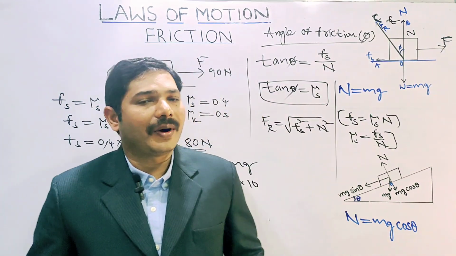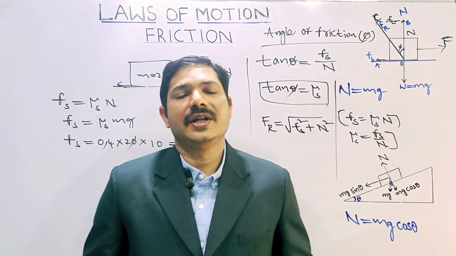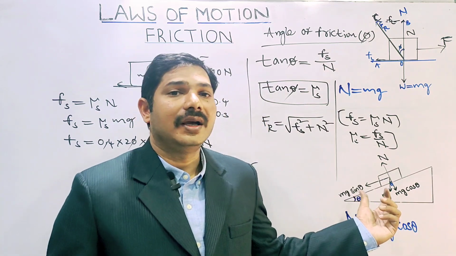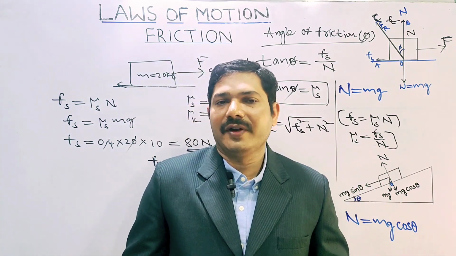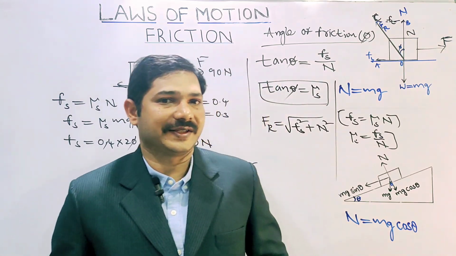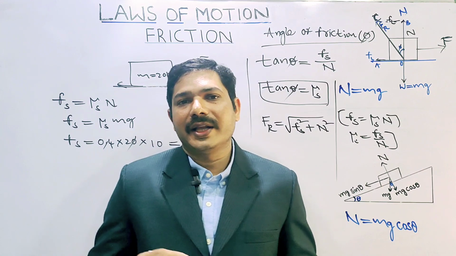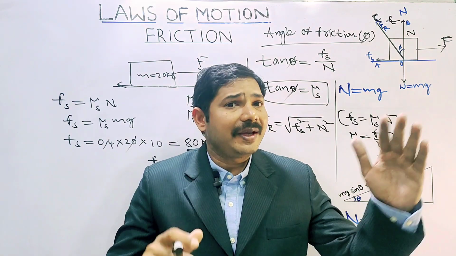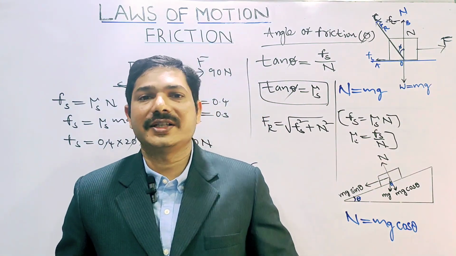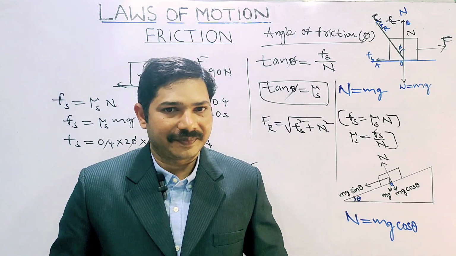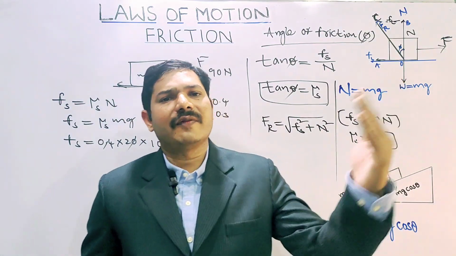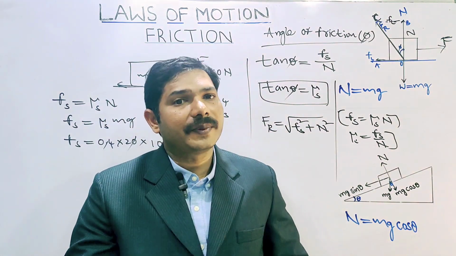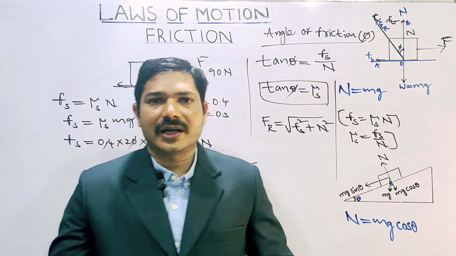Next is part 2 of friction. The most important cases are there, like pulling and pushing cases, and inclined planes, rough inclined plane and smooth inclined plane cases. So, for example, when the body is sliding down a rough inclined plane, the time taken is so and so. At the same inclination angle on a smooth inclined plane, the body is sliding down, so what will be the time? Or, on a rough inclined plane, for sliding down a certain time is taken, and for sliding up, how much time will it take?